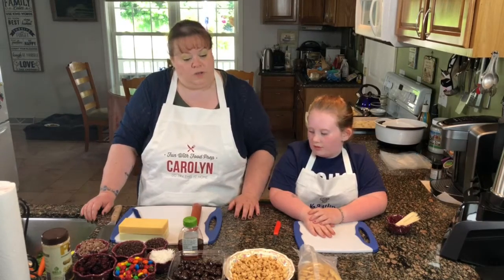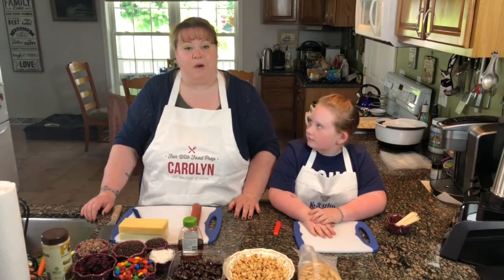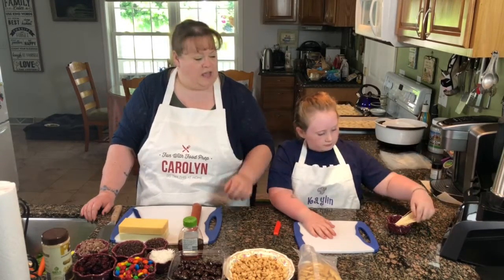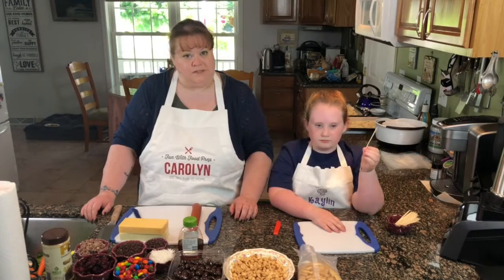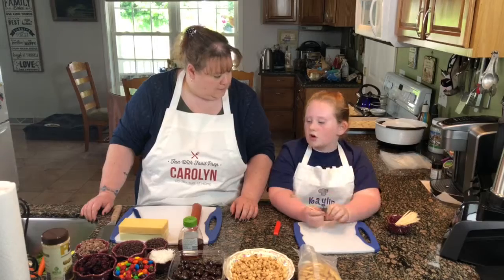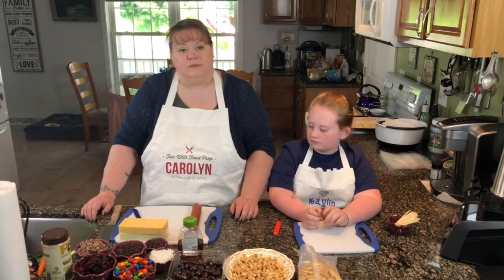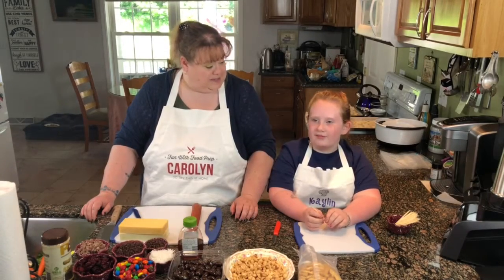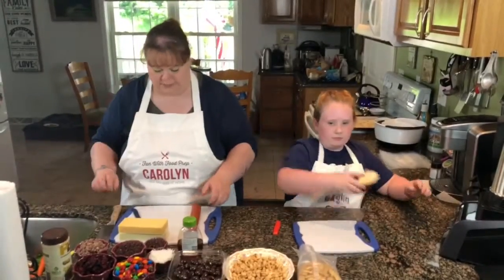So we're gonna start off today with some meat and cheese kebabs. They're little tiny kebabs that will fit in a sandwich bag. We have 2 separate kinds of cheese today. What kind of cheese are we using? Horseradish cheddar and Gouda. And for our protein, we're going to use some pepperoni. So Kaylin's got the skewers, I got the cheese and the pepperoni.